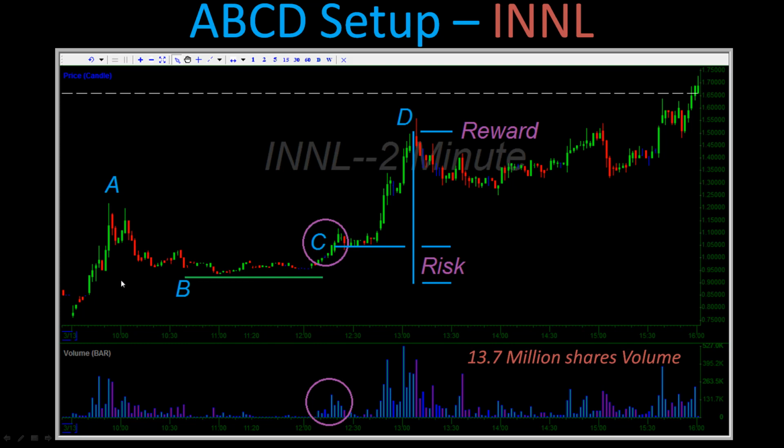We're looking for these medium to big picture kind of setups where, if we have a look at how long you've got to be in this trade, well, you've been watching it all morning, right? So you've been watching it for 3 hours. So there's already some patience in itself. You've waited for the perfect entry. Here it is. You've got volume coming in. You take your entries and you've got to wait in this trade. You're in this trade from, let's say, 12:15 till 1:15, right?